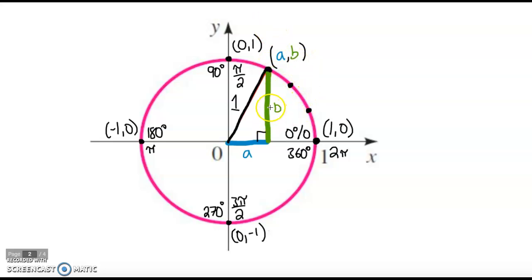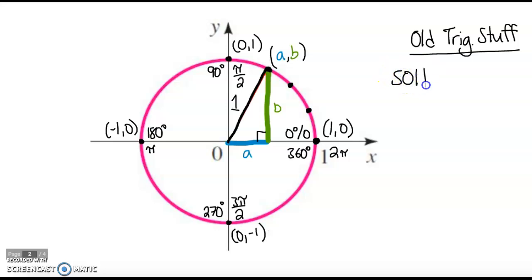And so then now we're going to actually be able to figure out in terms of trigonometry what the A and the B represent. And to do this, we have to do a little bit of a flashback to old trig stuff. So we can say old trig stuff can be the title of our really fancy notes. And our old trig stuff has to do with SOHCAHTOA. And so that could be a term or a phrase or a chant that you've learned previously.